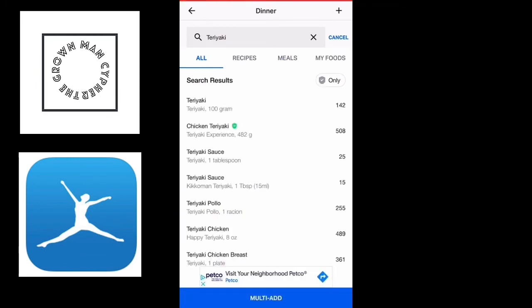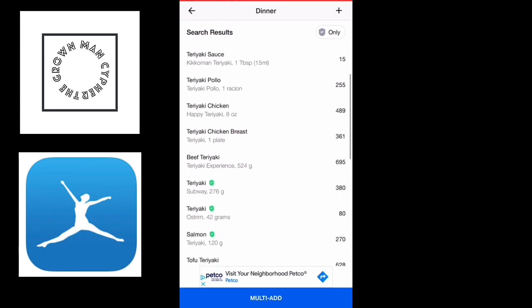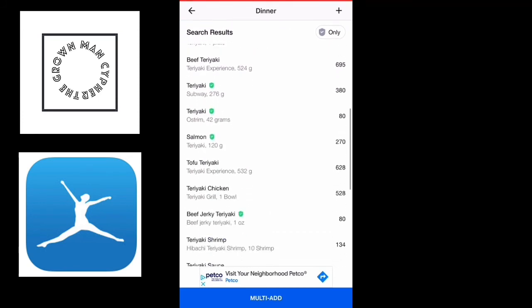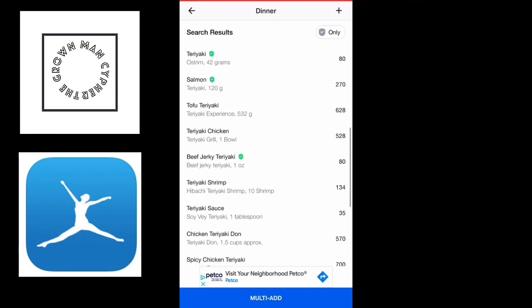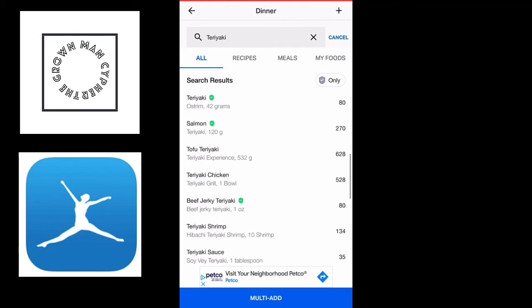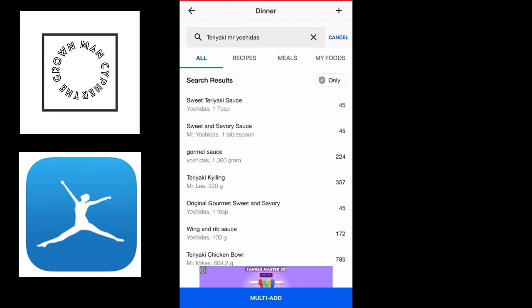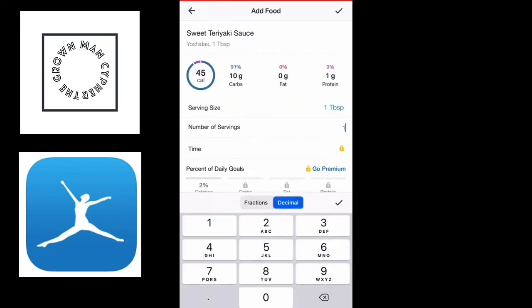So I had some teriyaki sauce for the chicken. So yeah, you can just search the generic ones here. That's what I'm saying too. If you look at the serving size on a lot of these, the calorie content's going to be the same. The macronutrients might not be the same because some might have less sugar. But if you have to just find one, you can just find a general one if you have to. It's better than not counting it at all. But, I'm in the Northwest, going to represent Yoshida's teriyaki, add that in.